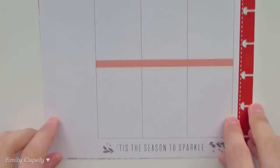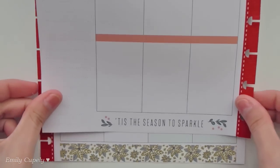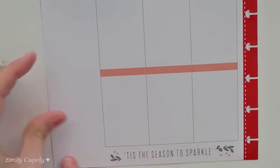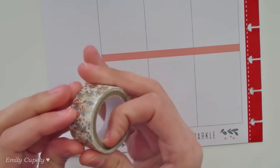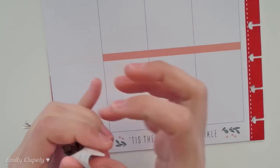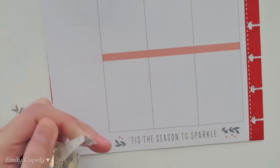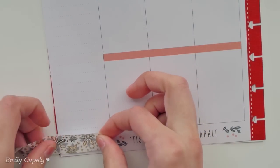Since I will not be covering this side of the page like I did on the other page, I will just use that same washi tape here like a little banner to give maybe some ground for some images or something like that. Because I want to mainly use the seasonal sticker book today since it has a lot of beautiful deco stickers for Christmas, and I want to start preparing a little area for all of those beautiful stickers.